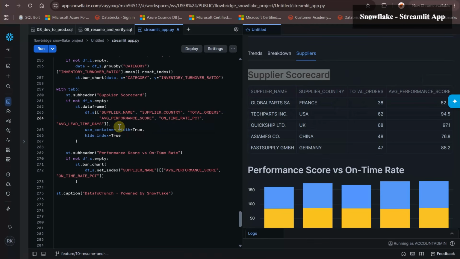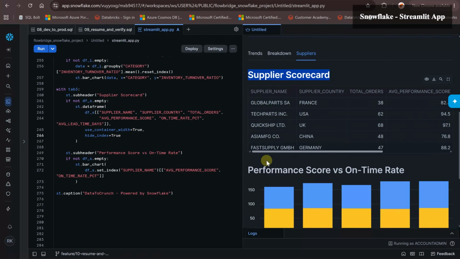This will make our table stretch to fill the full page width, so I have given use container width equal to true, and hide index equal to true. This will hide the default 0, 1, 2, 3 row numbers on the left-hand side.